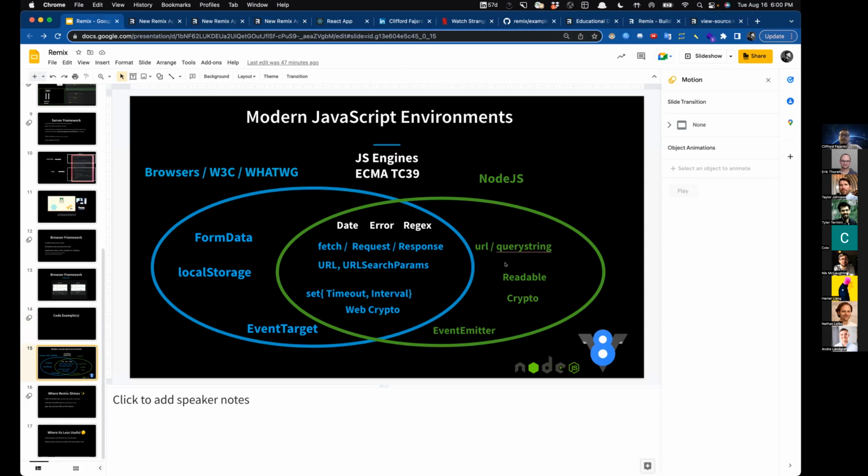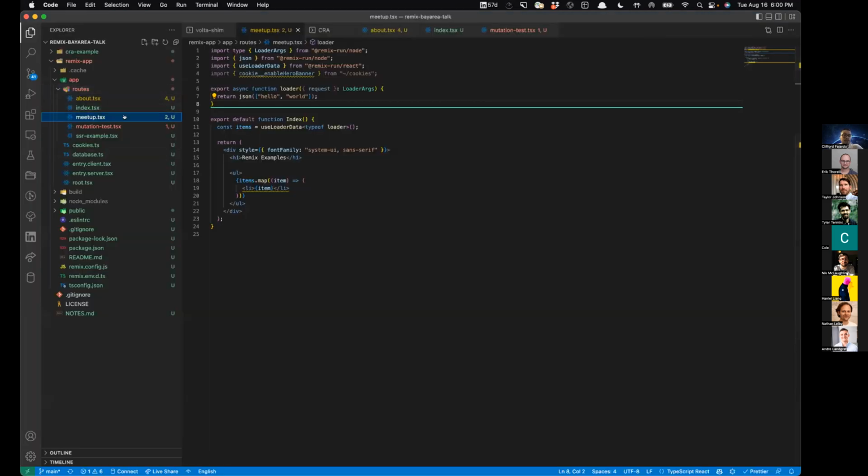So lots of the APIs that you use in Node, or rather, browser APIs and Node.js APIs, they now exist both on the browser and on the server, whether you're using Node or just the browser. So you can use fetch, request, response, URL search params. So you could literally do things like copy code that's on your server.